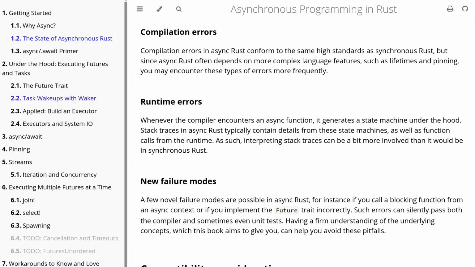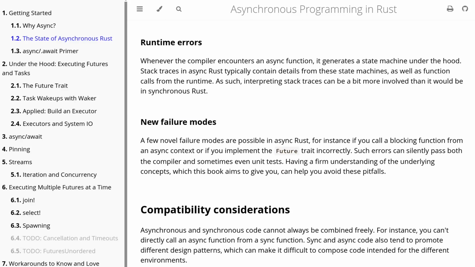As such, interpreting a stack trace can be a bit more involved than it would be in synchronous Rust. New failure modes.